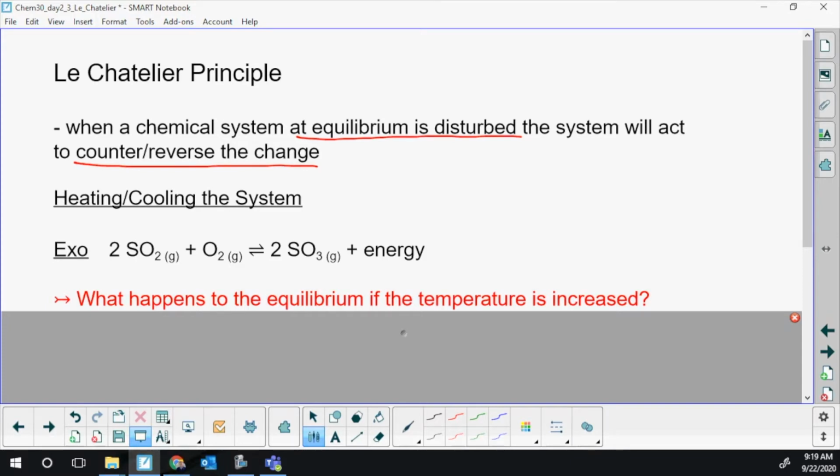Now, my first example, I just wrote exo as short for exothermic. Exo in science always means out, where endo means in, and you see it a lot in biology. So this is an exothermic reaction, which just means energy is coming out, so I put an energy term on the product side. If you had an endothermic reaction, then we're going to see our energy term as a reactant. We're really just treating that energy as a reactant or a product.